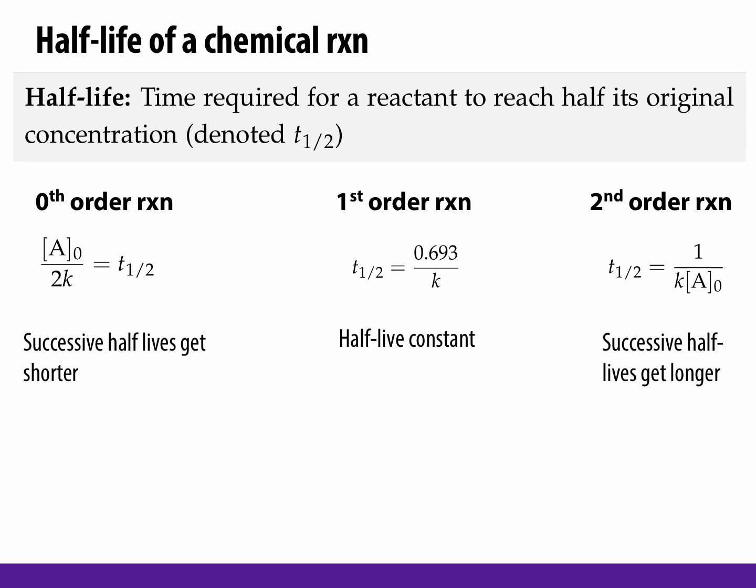So just to explain what that means, let's say we have an initial reaction here where A naught is equal to 1 molar. And again, I'll just pick a k that's, say, 0.1. In this case, molar per minute would be the right unit for a 0th order k. What that means then is I can see what happens to the concentration versus time in terms of the half-life. So let's see what A looks like at different times. Sorry, I got that the wrong way. Time and the amount of A.